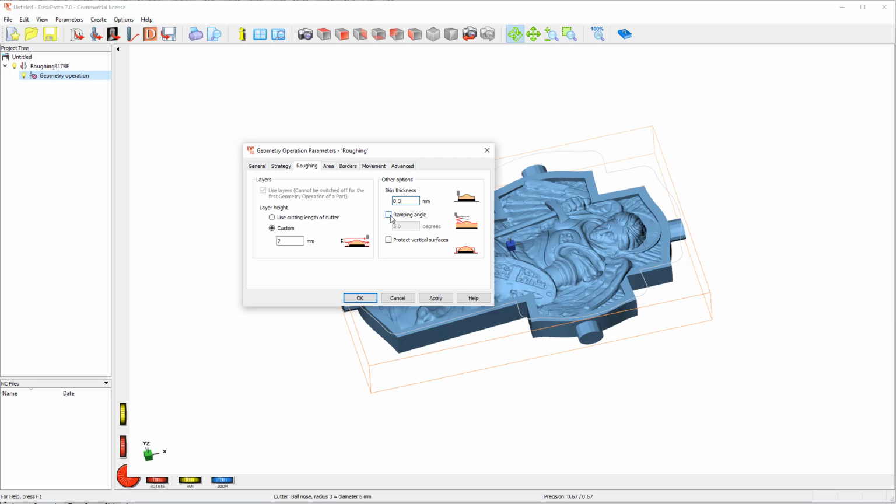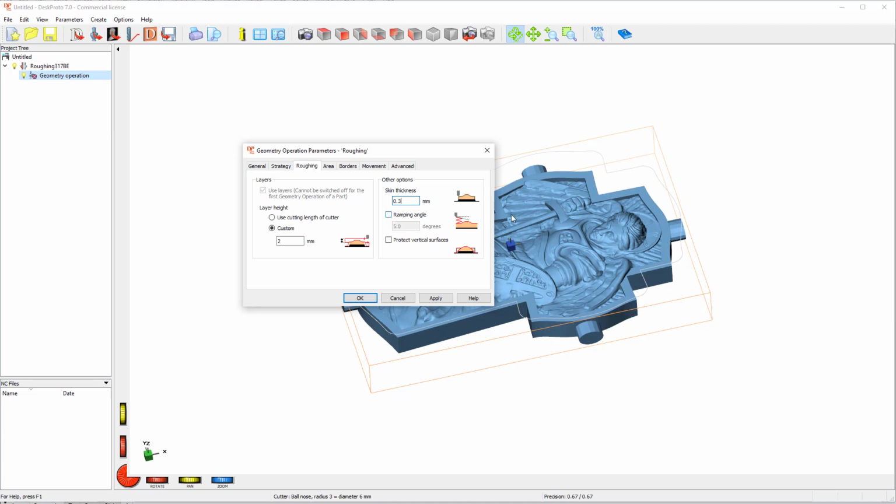If you're in metal, this is very important: your ramping angle. You don't want to jam a tool straight down into metal and start moving it. Likelihood of breaking is very high, because the first time the cutter goes into the material, there is 100% load on it on every face: the side faces, the front face, in every direction. That's a very risky scenario.